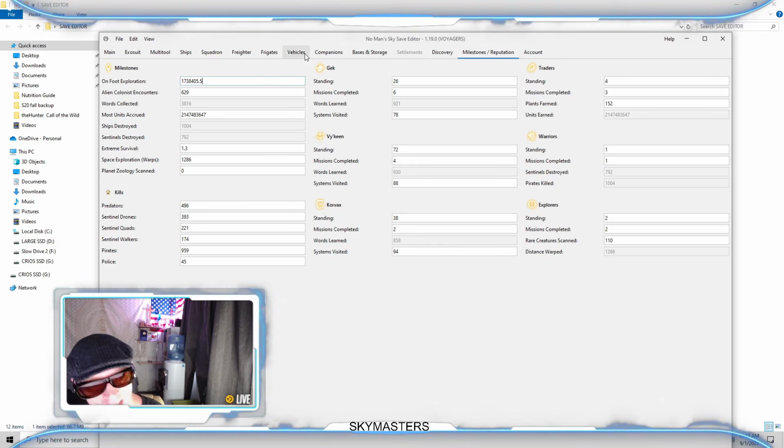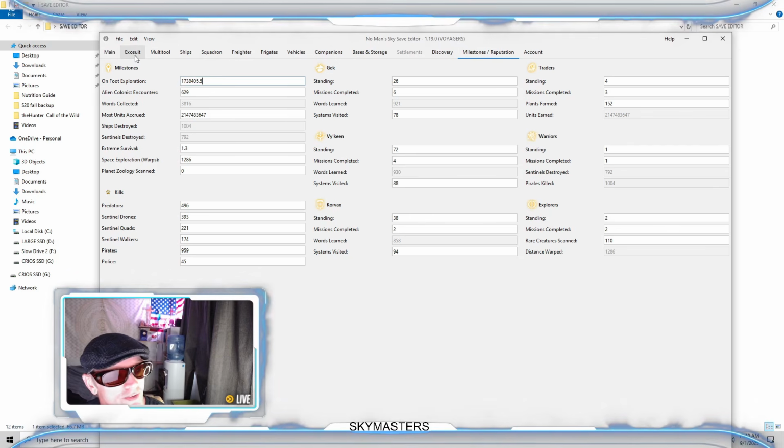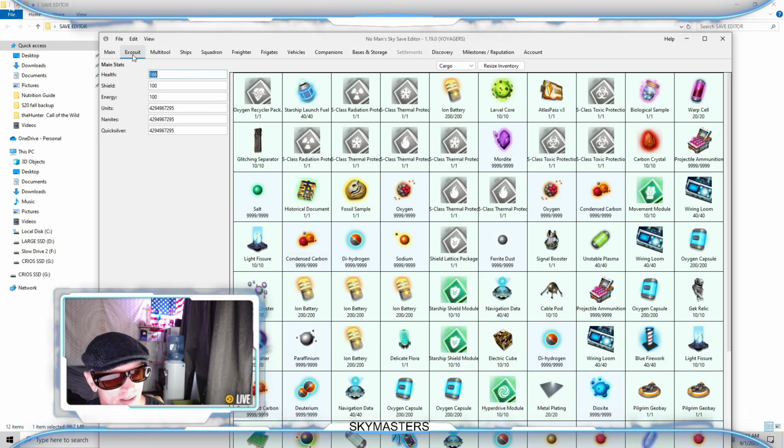Okay. Coming back all the way over, we did these 3 tabs first. Coming back all the way over to this exosuit tab. Let's go ahead and click on that. Boom. Check this out. This is all of our inventory here. We have a few tabs here. Let's pay attention to this UI here because this is going to be pretty much copied throughout the rest of these tabs. First of all, we can see that we have a drop down right here, and this is our cargo and technology.